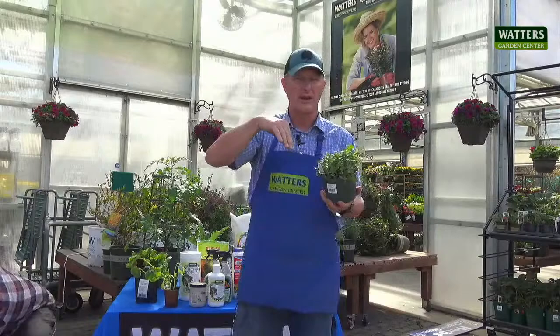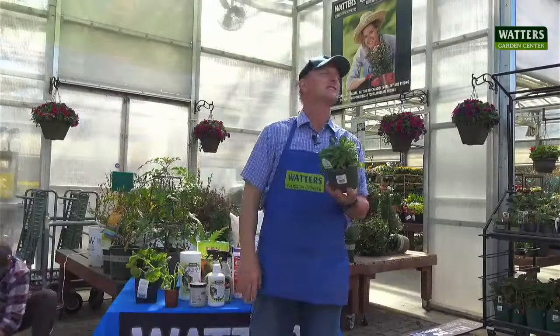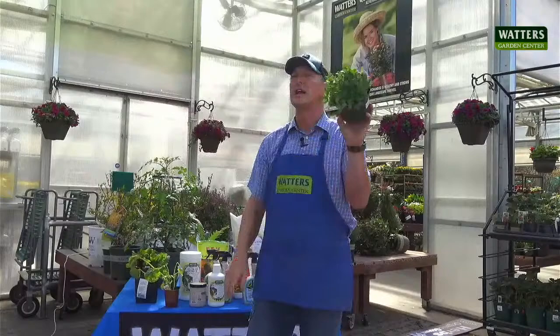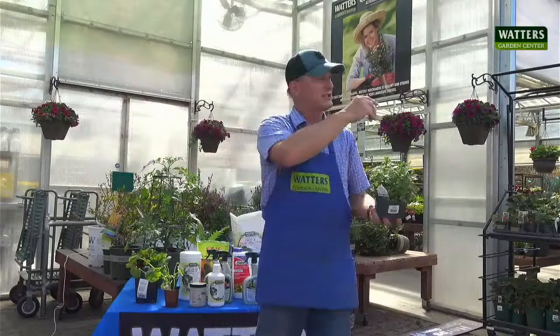But fresh herbs. All of our plants here at Waters Garden are organic, but especially our herbs and vegetables, the edible things. We're very strong on not having chemicals put onto stuff. We don't put growth inhibitors on it, like you'd find at a grocery store. They're chemical free, so you can go through and just peruse and taste. What's the difference between Greek oregano, spicy oregano, and Italian oregano? You can just taste your way through it.